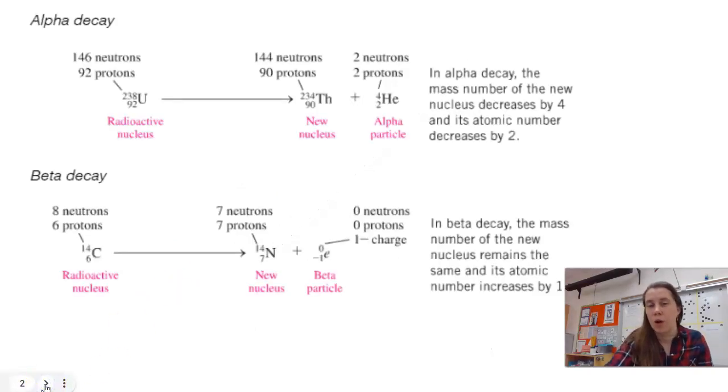We're going to go over a couple of kinds of nuclear decay. I am not going to make you memorize the specific types in a lot of detail. For alpha decay, you have one unstable nucleus, and in order to get more stable, it gives off an alpha particle. An alpha particle is two protons and two neutrons, which is shown here. The two for the number of protons is down here, and two plus two would be our mass, which is the number up here—that would be four.